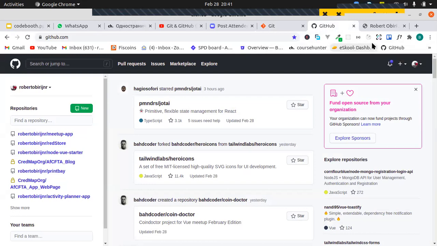Do Git status and let me see. I get Git status on branch master, nothing to commit, working tree clean. So do Git push again and let me see.